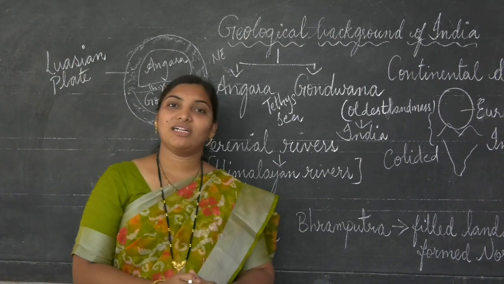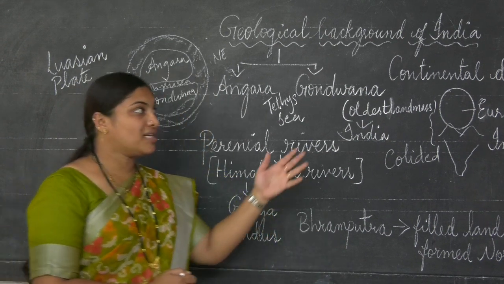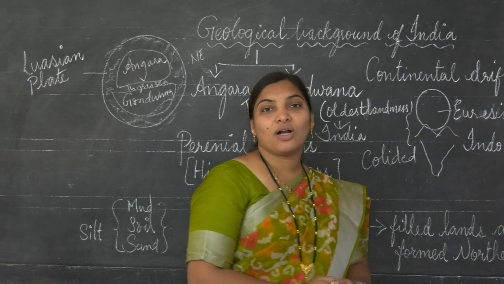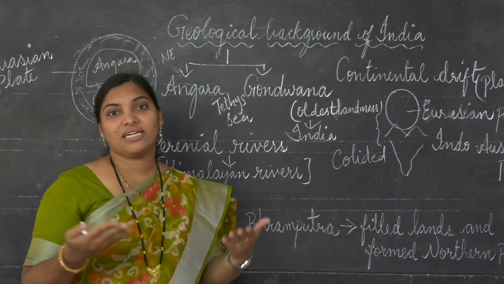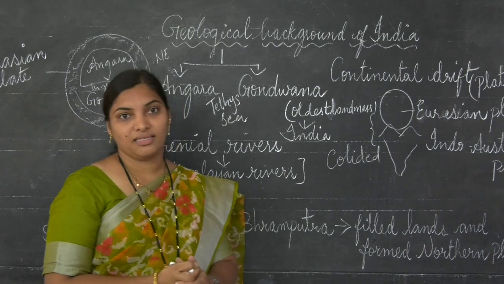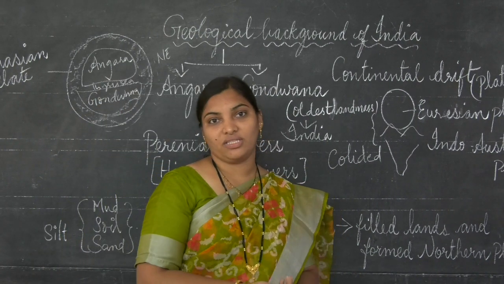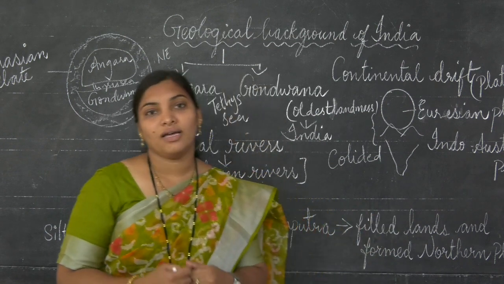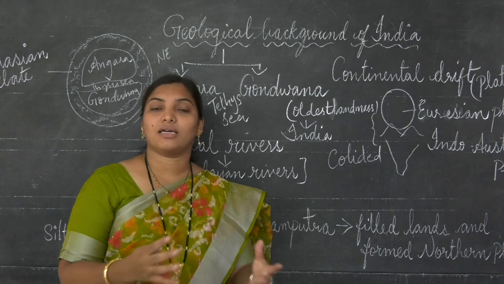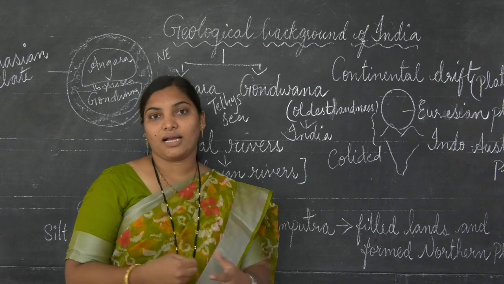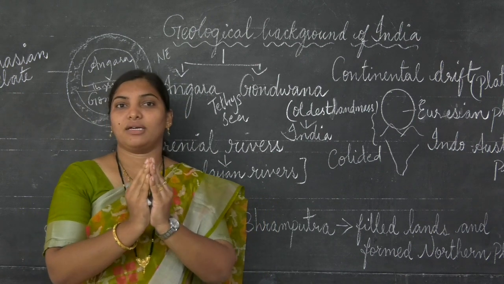So children, you have learned in your earlier classes, that is in the 9th class, about the continental drift theory. In the continental drift theory, you came to know that there are plates located inside the earth. They are continuously moving and they will collide with each other. All these things you came to know in your 9th class. Our present day land masses, that are our continents and countries, were together like a ball, like a piece of the same land mass.